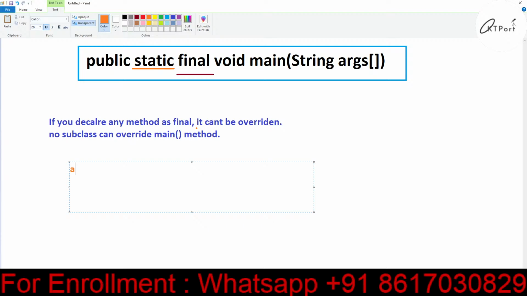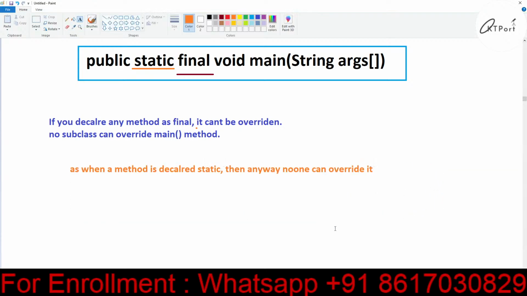When a method is declared static, then anyway no one can override it. So declaring final to stop overriding is totally a useless thing, because the final keyword stops that method from getting overridden. But static itself is doing the same job, right?